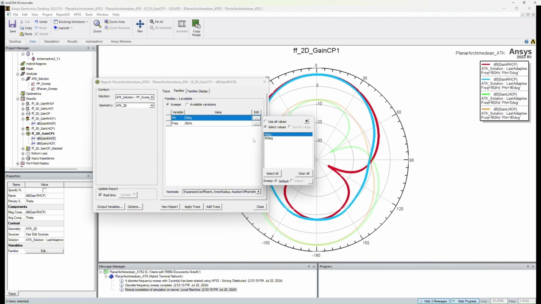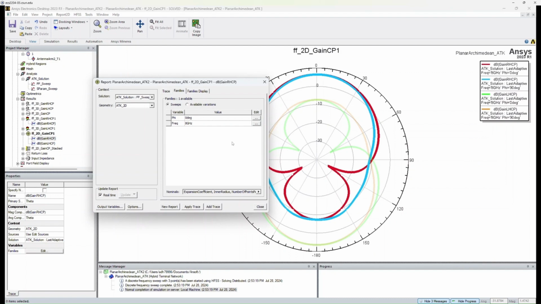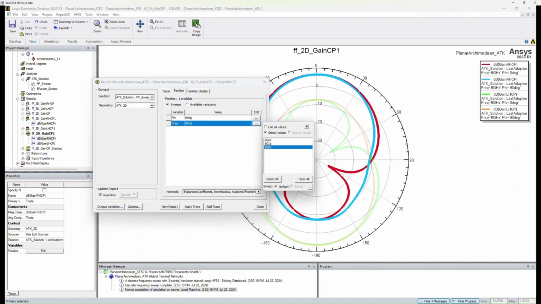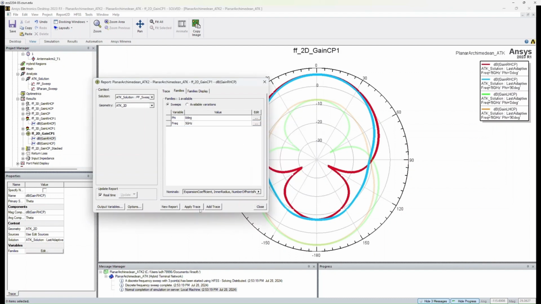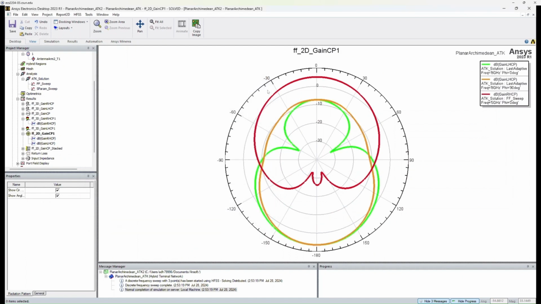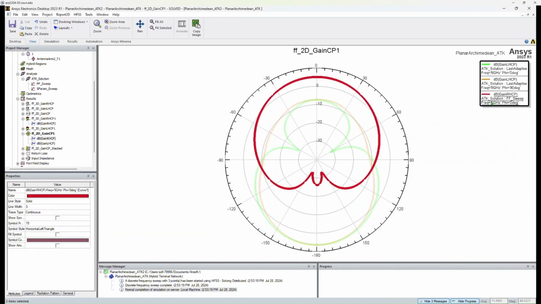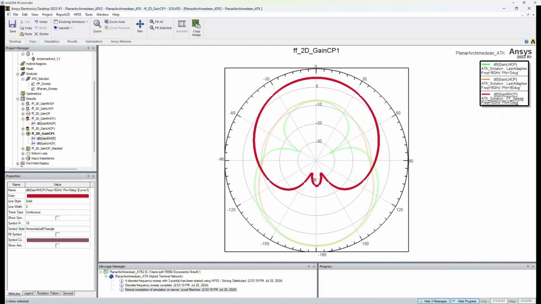Let's say we want 0 degrees and we assume homogeneity between the different angles and we want 5 gigahertz. We can change that and hit apply trace. And now we have the radiation pattern at phi equals 0 and across theta at 5 gigahertz, which looks very much like a cut of the 3D image we saw prior.